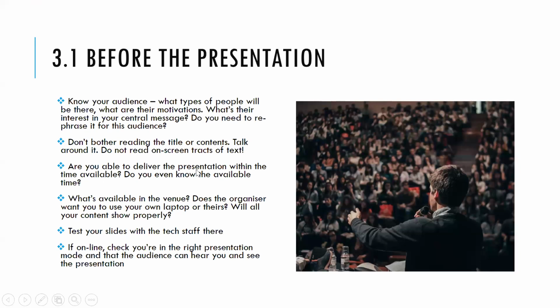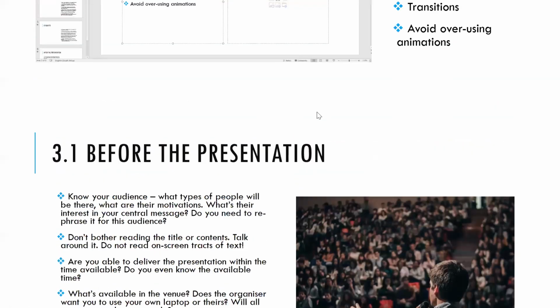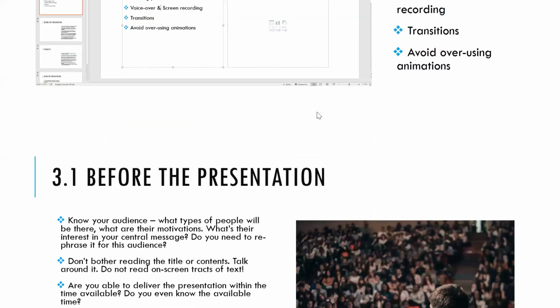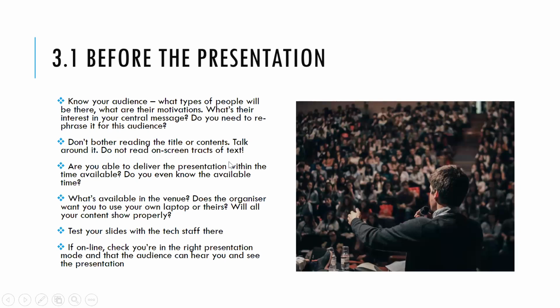Okay, so before even developing the presentation, think about the audience that's going to be at that event. So what types of people are there? What are they interested in? Would they be interested in your central message? So if you already have your central message, do you need to rephrase it for that audience? Then again, don't bother reading the title, right? If you go back and look at how we started this presentation, I didn't bother reading the title because I know it's on the screen and the people there can read it. So I just talk around it and explain a bit about what this is going to be about.